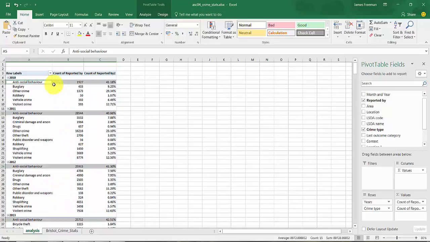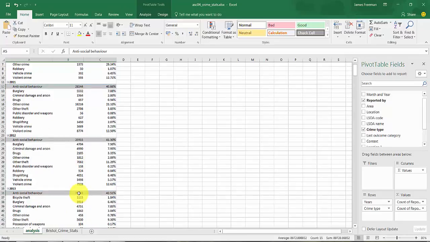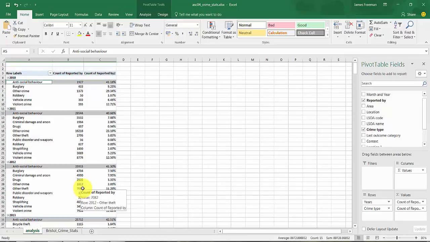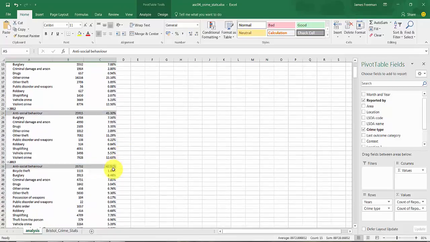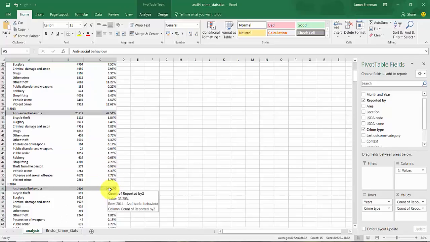So if we want to compare, as we're going to now, antisocial behaviour, clicking here and highlighting that row across all of our years is really useful just visually. So organised like this, we can see that antisocial behaviour has generally hovered around the 40% mark for 2010 to 13, but coming down, it looks like it fell in 2014.